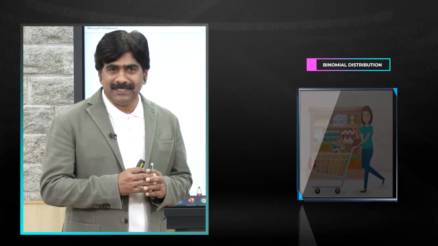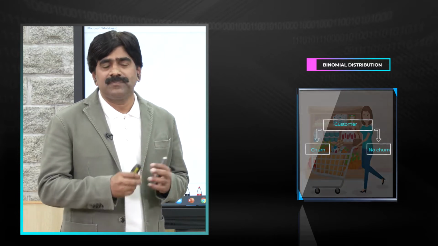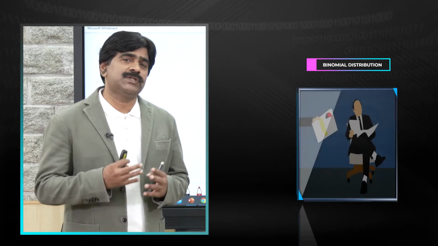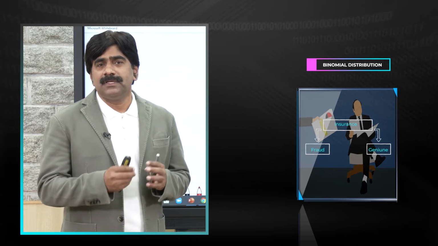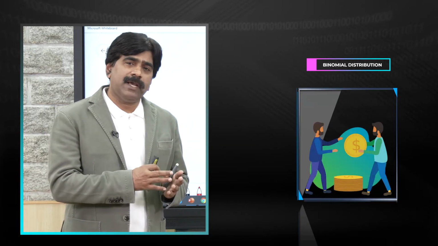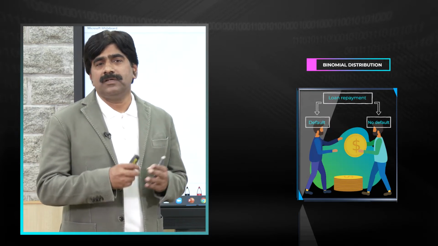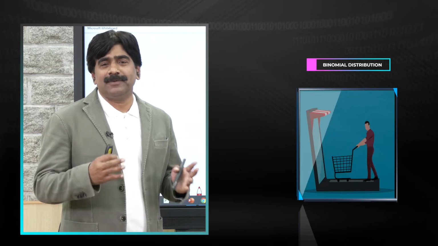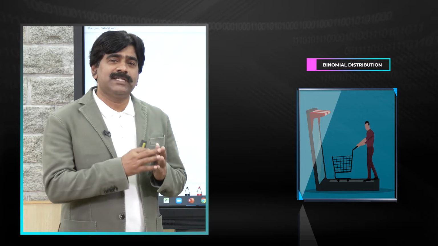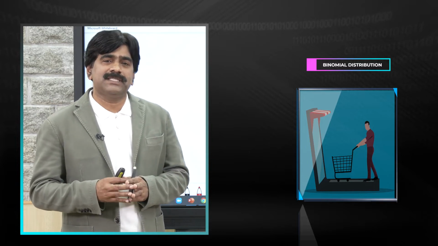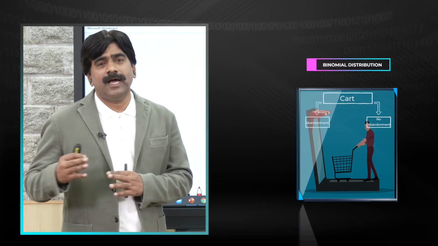The first example is customer churn, where the outcomes are customer churn and no customer churn. The second example is fraudulent insurance claims, where the outcomes are fraudulent claim and genuine claim. The third one is loan repayment default by a customer, where the outcomes are default and no default. The fourth is cart abandonment in e-commerce, a situation where the customer adds an item to his or her cart but does not make the purchase. In this case, the outcomes are cart abandonment and no cart abandonment.